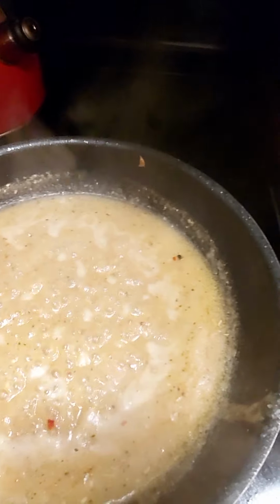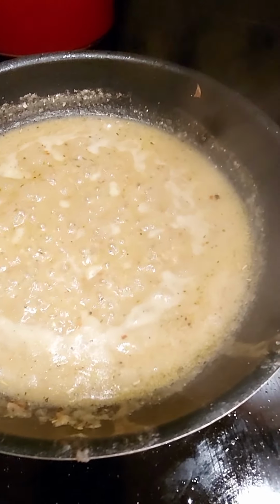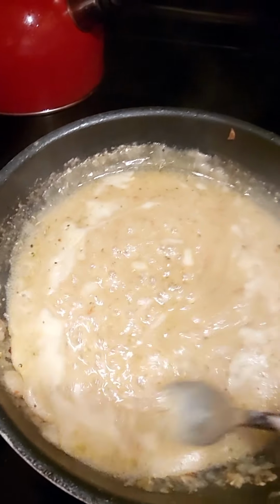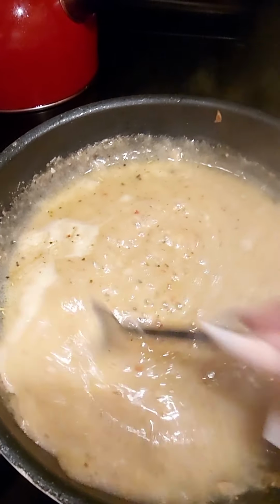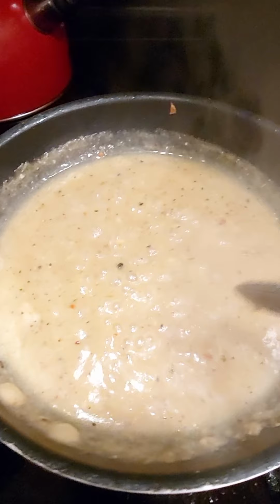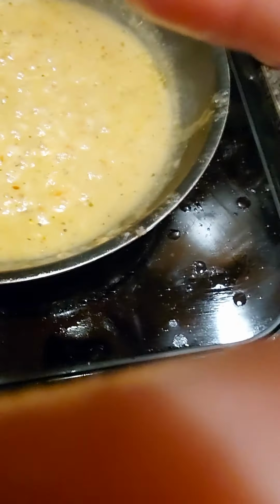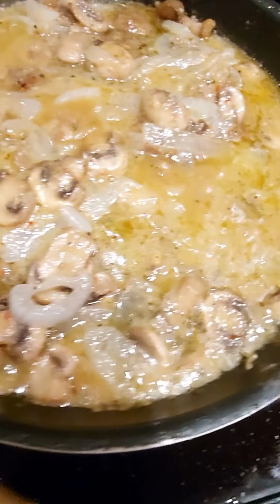Now you see it's doing this thing. So what I'm going to do is go ahead, and hopefully I have enough. When I add up all of the water, it was 2.5 cups of water. So I'm going to go ahead and add the mushrooms and the onions. Now, you see, there's 2 pieces of meat in there. They're covered up really, really good.